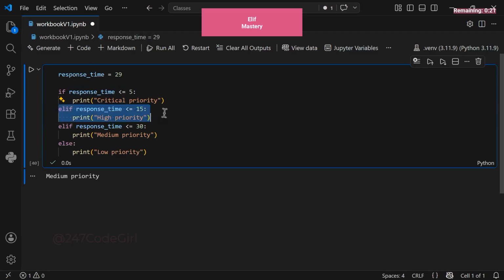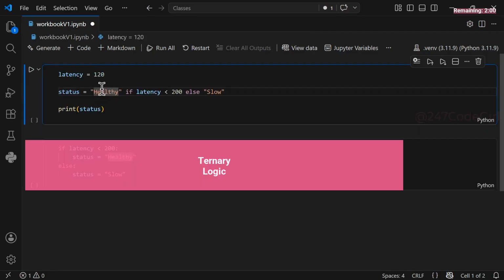Next, it checks the second line, and then it hits the third condition, which successfully matches. As a result, it completely ignores the final block. Let's push it even further and go above 31. Boom! Now we see low priority flash on the output screen. The final condition executed, but only after checking every single option above it. It had to process the entire chain before reaching this point.